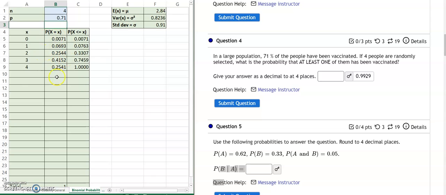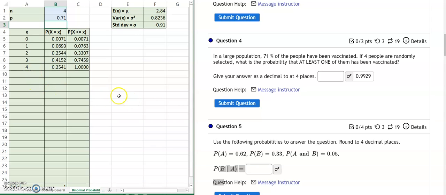And so it gives us our information here of the probability of none of them being vaccinated, 1, 2, 3, and 4. So when the problem is asking what is the probability that at least one of them has been vaccinated, there are a couple ways in which we can solve this. We can do it by adding 1, 2, 3, and 4 together to get the answer. But in other problems, if we had something that was greater than 4, this can be really tedious.